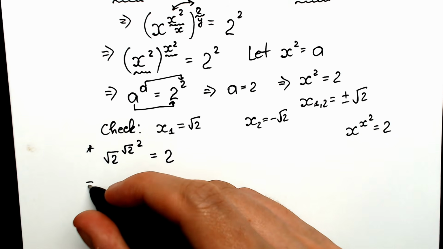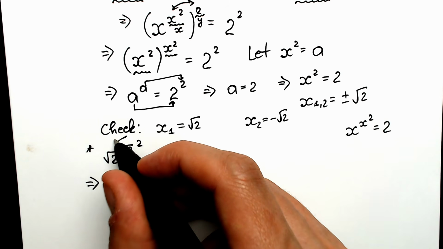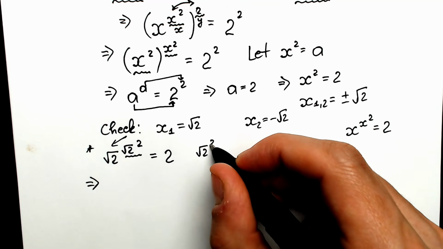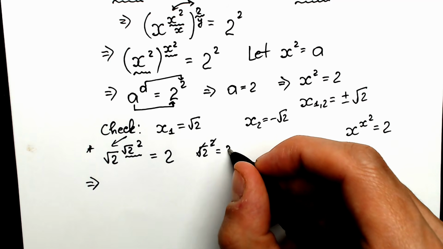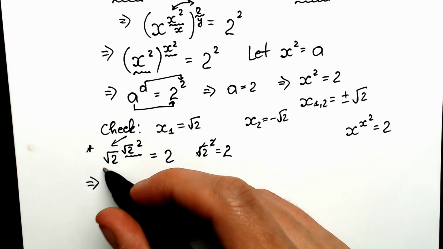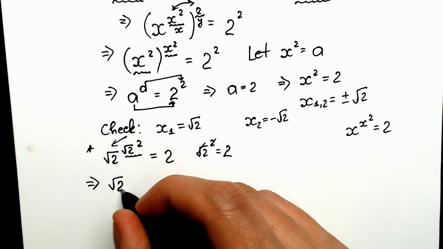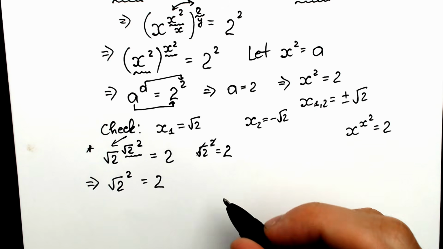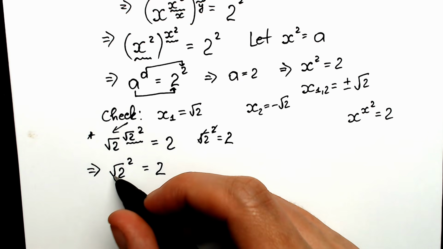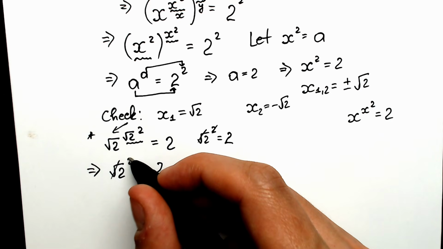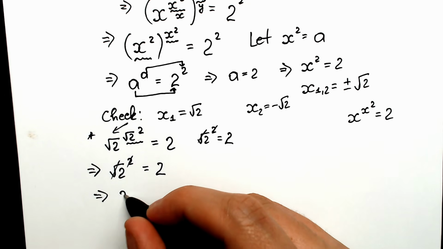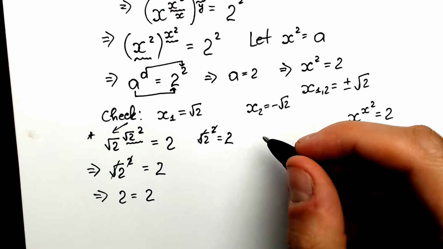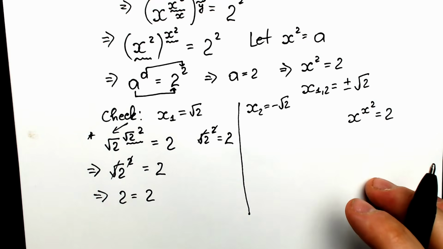Okay, so what do we have as a result? Let's start from the end. So we just go from the top to the bottom. So first of all, square root of 2 to the power 2. We can easily cancel this square root sign, so this is equal to 2. So we have the same base, square root of 2, and we just have 2 from here. So square root of 2 to the power 2 equal to 2. And I hope this is a correct expression, because square root of 2 to the power 2, we can easily cancel this square root sign with this 2, and we have 2 equal to 2.